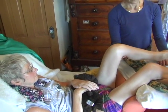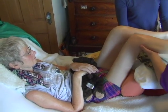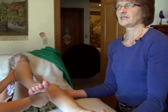And that elicits a really good response in the abdomen. Mm-hmm. So it's very good for getting the digestive system moving.